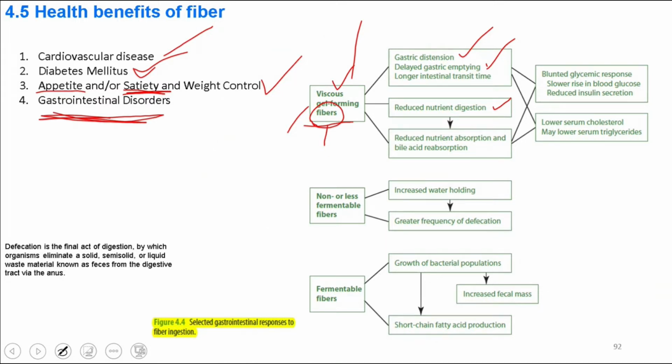This kind of fiber helps the reduced nutrient digestion. And we can see another function, reduced nutrient absorption. Nutrients are absorbed slowly and over a prolonged period of time, and we feel energetic when we eat fibers because the nutrient absorption is slowed down by the fibers. And the important thing here we can see, the bile salt reabsorption is decreased. Reabsorption is performed at the ileum, the last end of the small intestine, and this reabsorption of the bile salts is reduced and fats are dissolved in a proper way under the presence of fibers. Fiber is performing all these functions. Okay, so the blunted glycemic response, a slow rise in the blood glucose, happens because of this fiber. If the fibers are there, there will be a slow rise in the blood glucose.